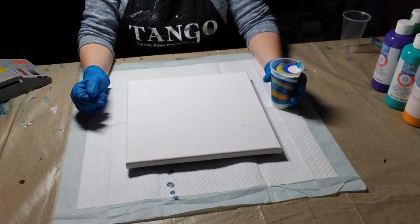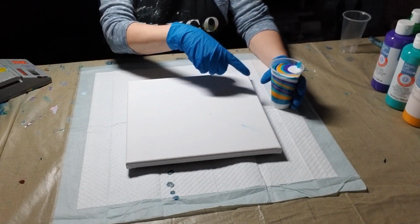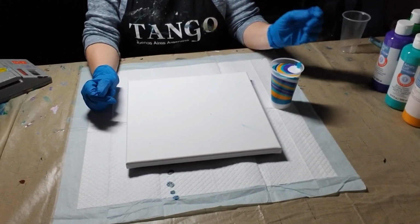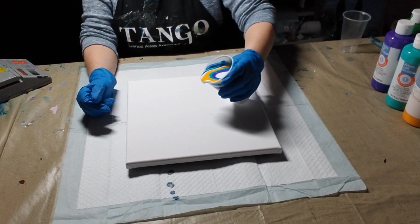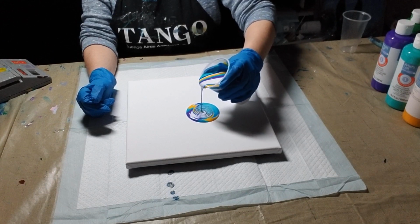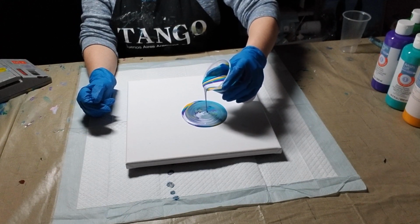Okay, so what I'm going to do is kind of a ring pour, and then I'm going to drizzle some of the leftover paint on the top and then tilt till I'm happy with it. So, wish me luck. Here we go. Start by just kind of a straight pour, and then maybe a little ring, circle, circle, circle, and then maybe jiggle, mix it up a little bit.